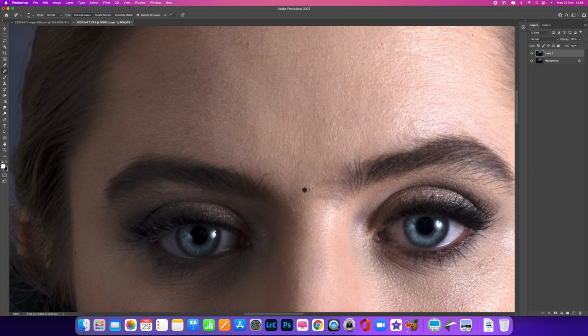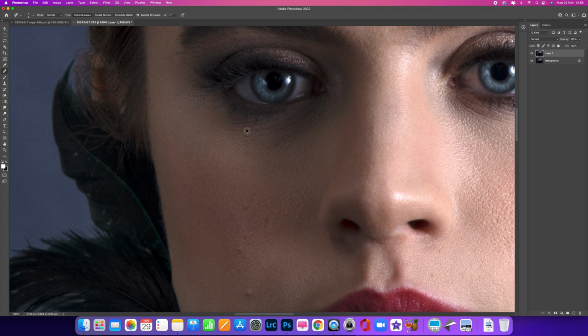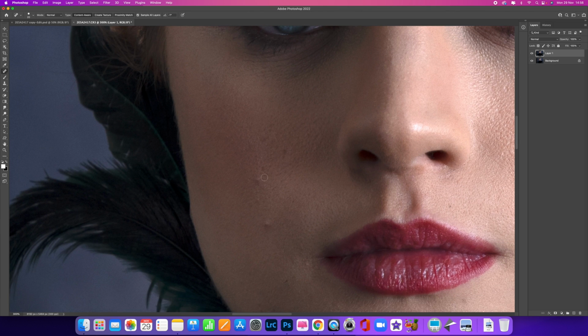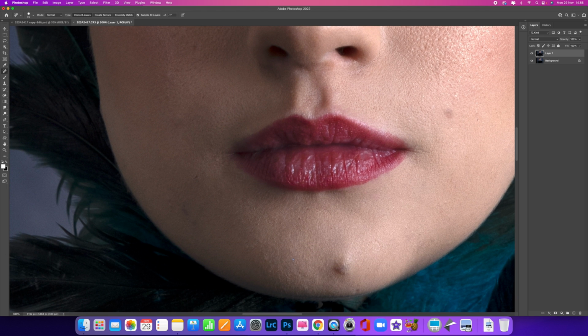And this is the start that I do of any portrait, is just taking out these imperfections. So you can just click, you can also click and drag, and that creates a black line, which then blends everything in. So this can be quite laborious. It can take quite a long time, but you need to do this and have a good foundation for your image, because the longer you spend just working on any imperfection, the better the result is going to be when you come to actually softening the skin, which I'm going to show you in a minute.